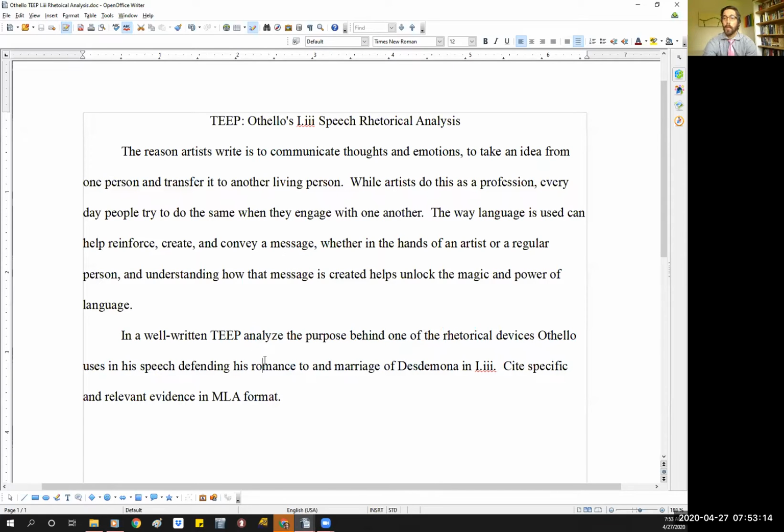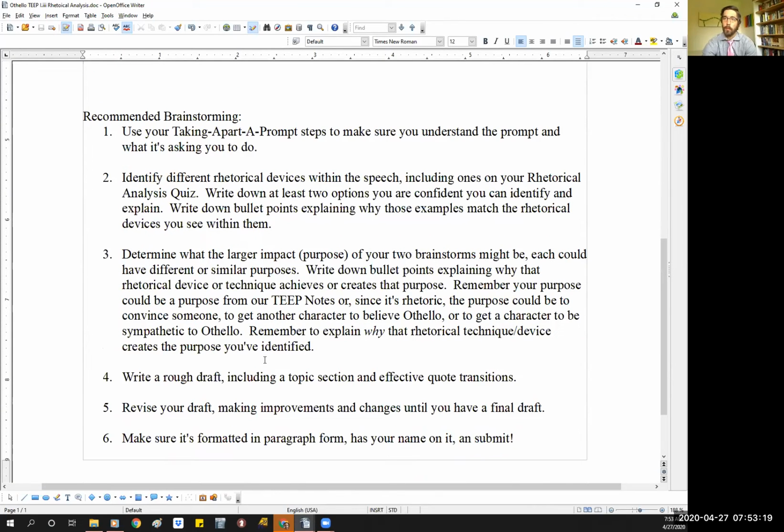the bigger purpose. And what I've done on this same prompt page is I've actually given you brainstorm steps. And these brainstorm steps are very similar to the steps I just went over in this video. And if you do these, I can help break down your analysis. Now, if we were writing this in class, we do a lot of this brainstorming in class. One of the reasons why I wanted to make this video is to go over it so you can hear it verbally as well as see it on your page.